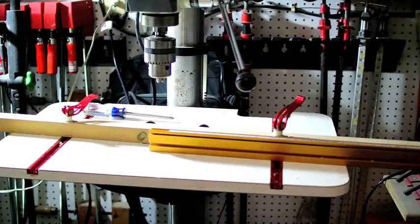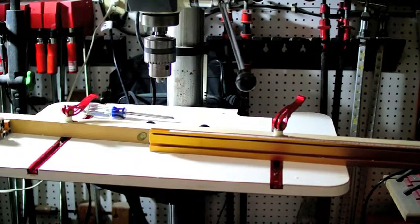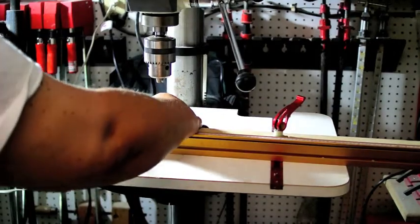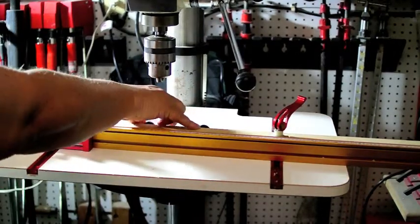And what this actually will allow you to do, like I indicated before, is say you have a series of holes to drill.